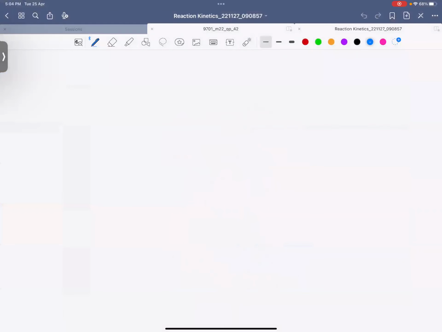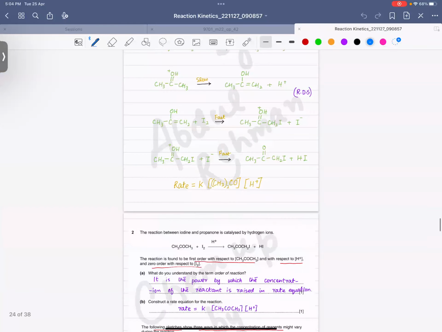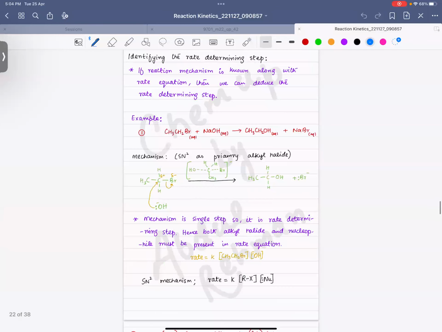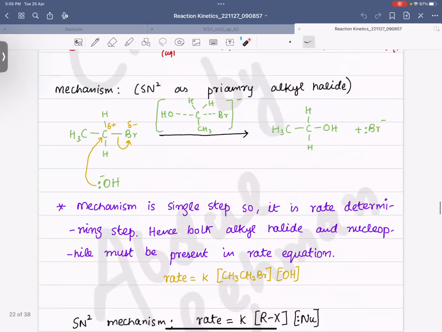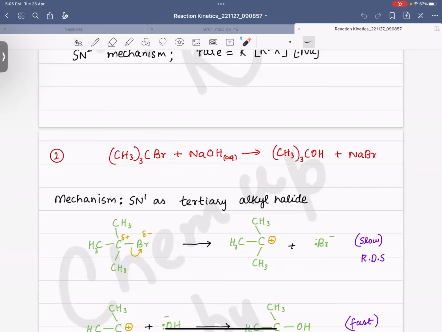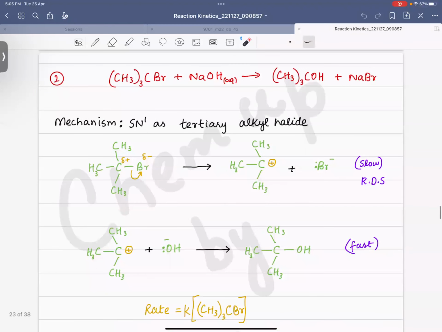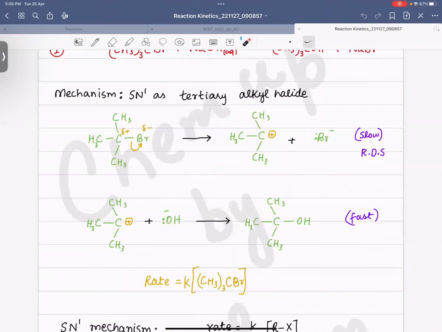Okay, let me show you. We have discussed this in our lectures as well, if I'm not wrong. See, here the reaction proceeds via SN2 because it's a primary halogenoalkane, and if the reaction proceeds via SN2, then both the nucleophile and the halogenoalkane are first order. That's why they both are present in the rate equation. And when we have the tertiary halogenoalkane, the reaction proceeds via SN1. In SN1, the slow step or rate determining step is where the halogenoalkane is present, so it's first order with respect to the halogenoalkane only, not the nucleophile.